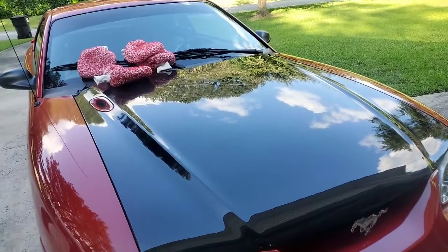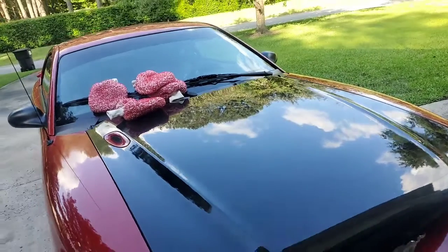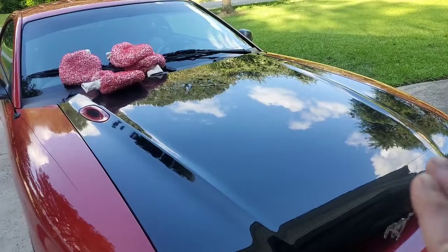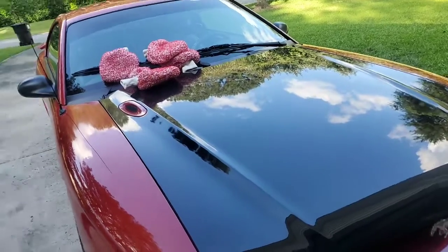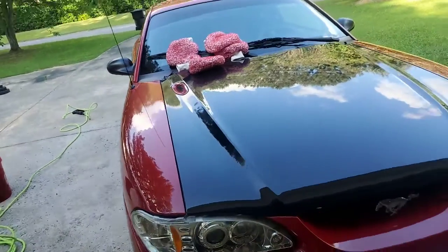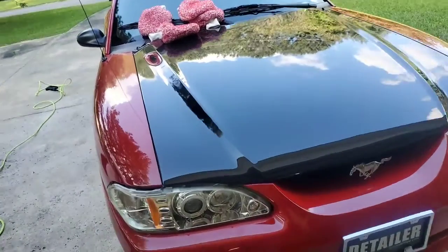But you know, just the other day I was at the store and a guy said, "Man, that's a clean car." I said, "No, that car is filthy." Filthy to me as a detailer, but to the everyday person, he thought it was really clean. We were standing, I don't know, 10 foot back. You back up, it does look clean. But trust me, it's not.